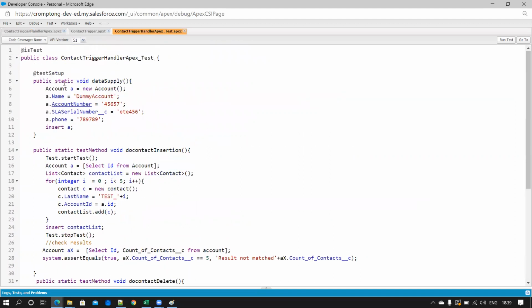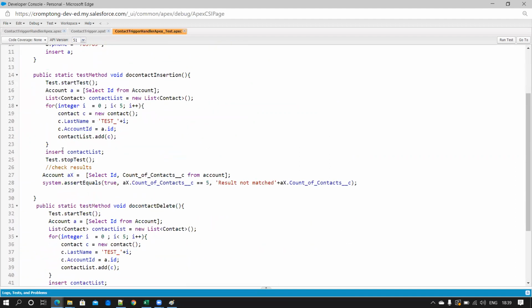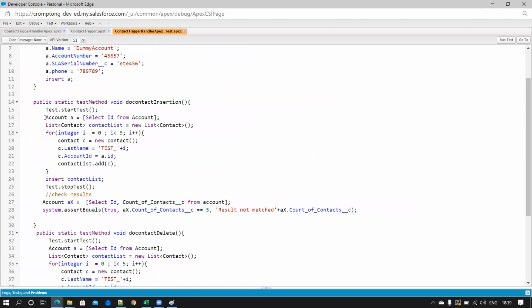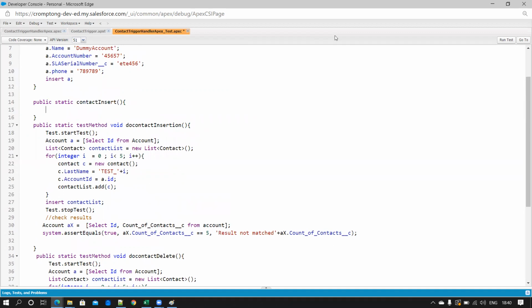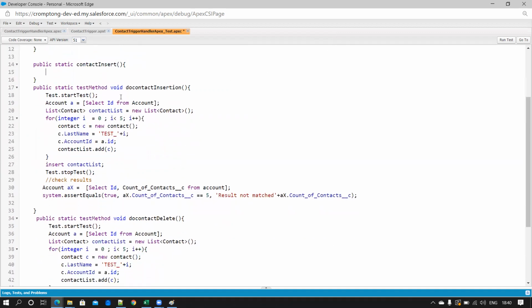the account data has been supplied from the test method. ఒకసారి రాశాను. ఓకే, నువ్వు ఇంకా దీన్ని కూడా జనరేట్ చేయొచ్చు. ఒక నార్మల్ మెథడ్ లో పడేసి దాన్ని జనరేట్ చేయొచ్చు. ఎలా? నౌ ఐ విల్ మేక్ ఇట్ యాజ్ ఎ నార్మల్ మెథడ్. పబ్లిక్ స్టాటిక్ కాంటాక్ట్ ఇన్సర్షన్. సో కాంటాక్ట్ ఇన్సర్షన్స్ లో ఏం చేస్తున్నాను, ఇక్కడికి ఐడి సప్లై చేస్తా.